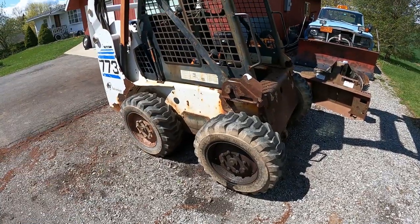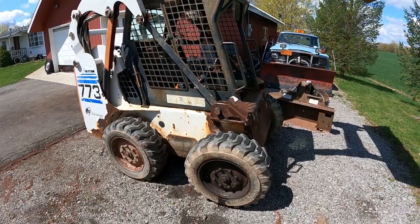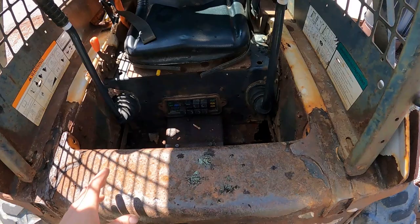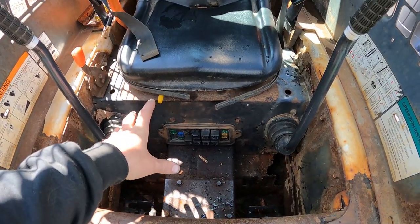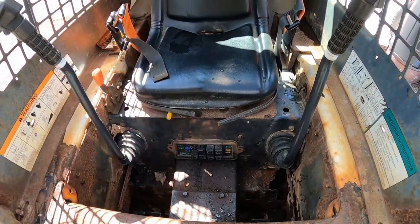Alright, bam, what we got here is a Bobcat 773. This thing's kind of old. I'm not sure what year it is, probably 90s. It's kind of rusty. Look at the bucket up there. Well, we got an issue down here under the seat. There's the fuel tank and it draws diesel up out of here, and the pickup dropped off.